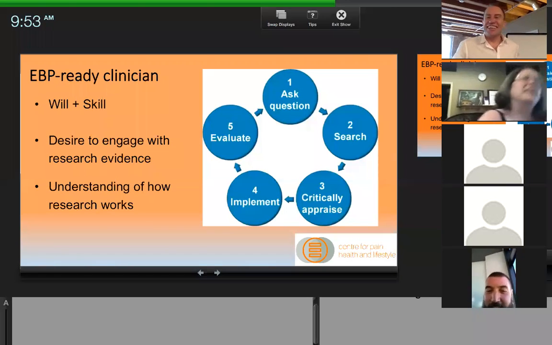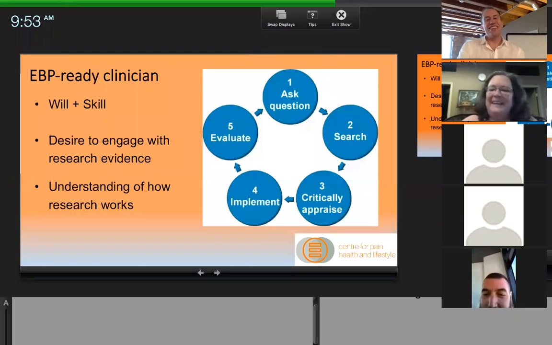All right. So as I said, in some ways, we're kind of set up to fail. We have this expectation that clinicians are going to engage in research, but they're not taught the skills to do that. I think there's actually a lot about research that you have to understand in order to be effective in appraising this information. There's a set of skills, but most of them are not that difficult. They're pretty easy to learn if the will is there.